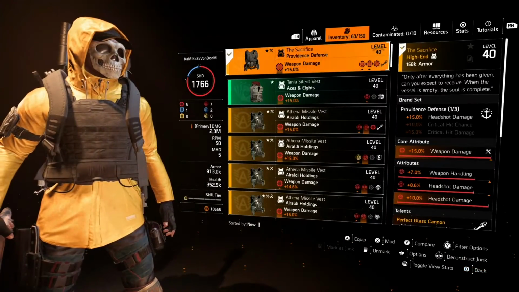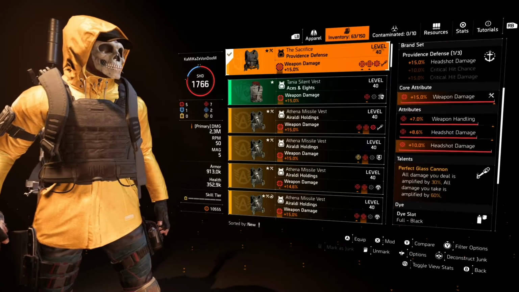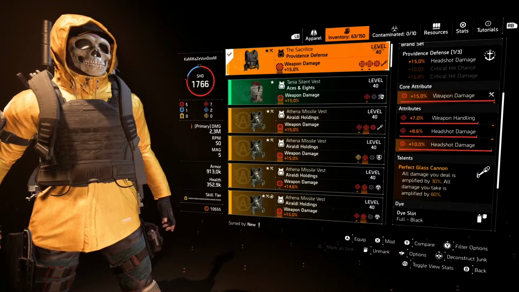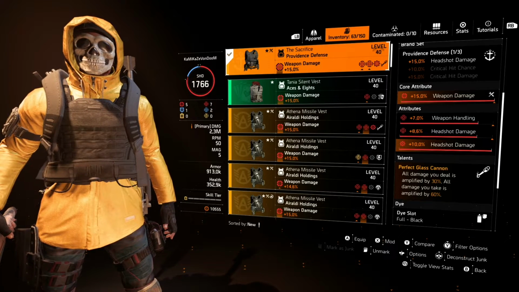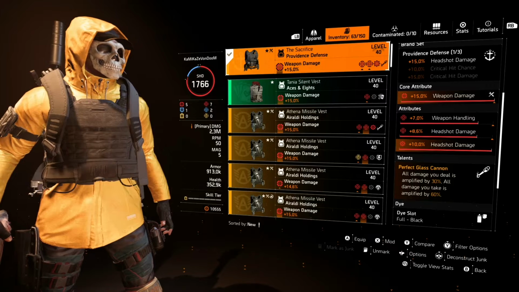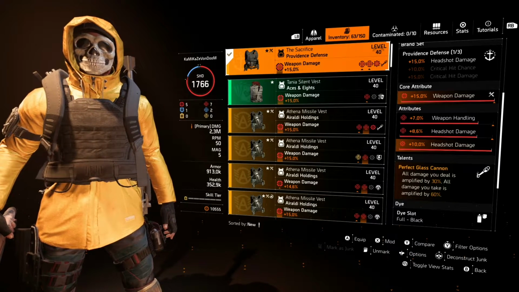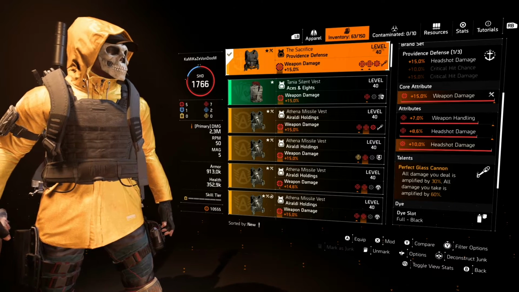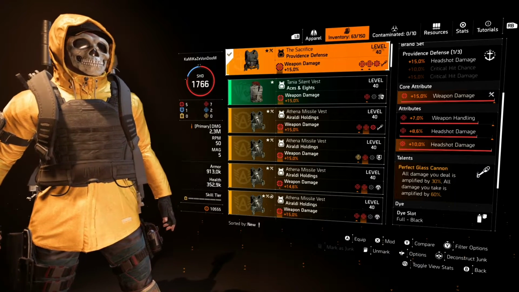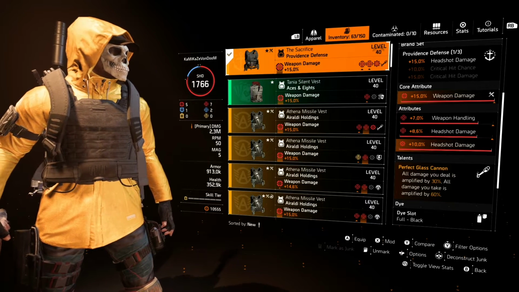Going to the chest piece, this is the Sacrifice chest piece. It's named Providence Defense chest piece, Glass Cannon. Perfect Glass Cannon, all damage you deal is amplified by 30%. However, all of your incoming damage you take is amplified by 60%. And that's where a lot of people don't want to use it because they're going to die too quick. And I agree, it sucks. But if you can get the shot off, you're more likely to kill them before they kill you.